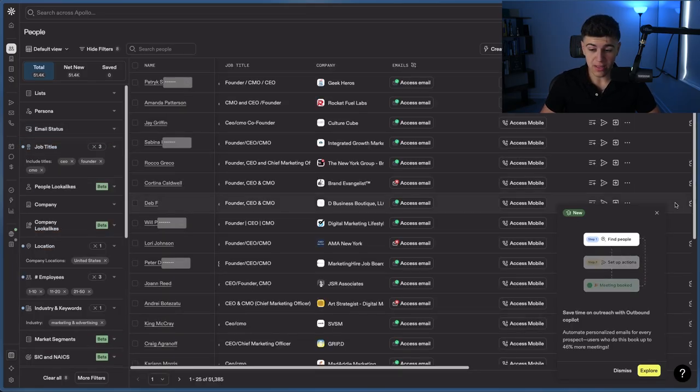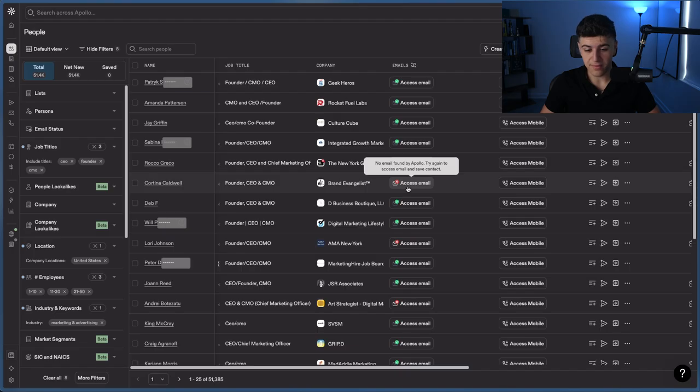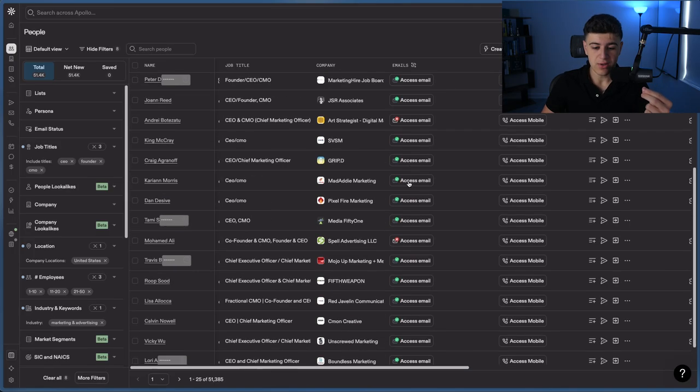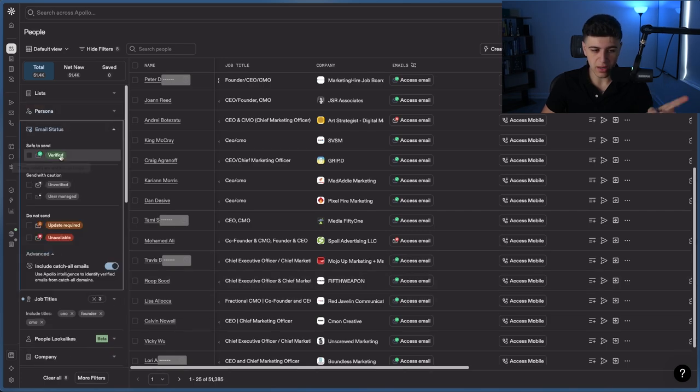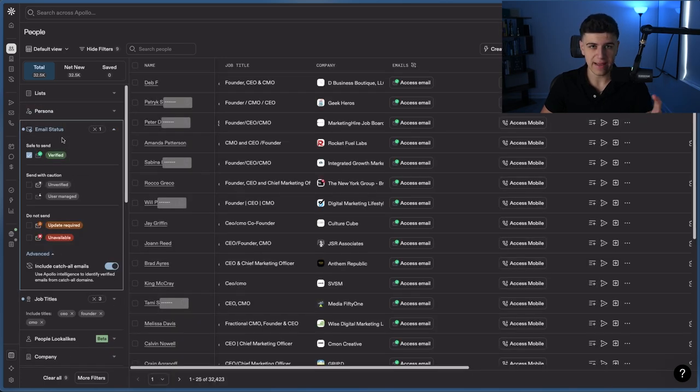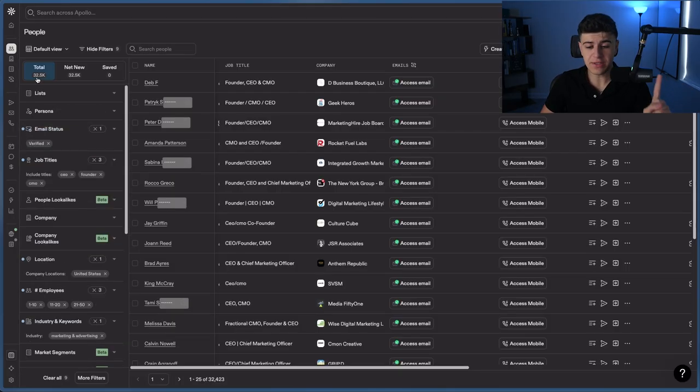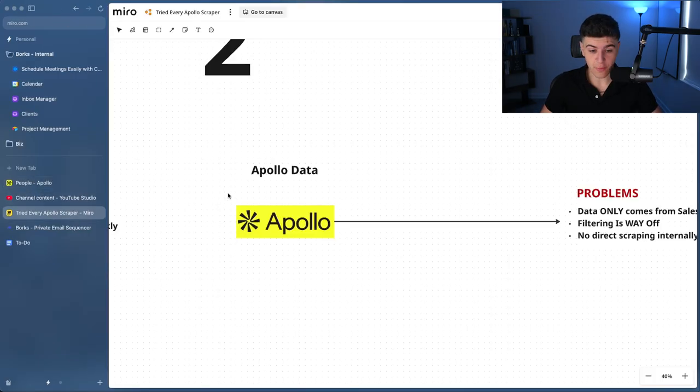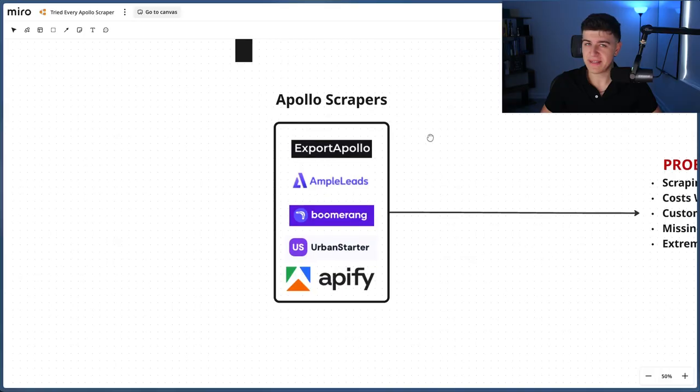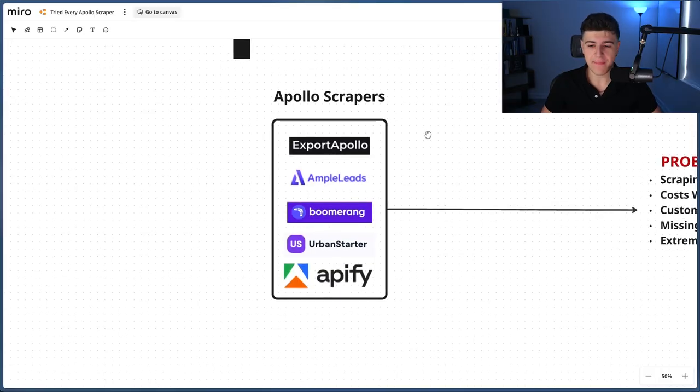And you'll notice with Apollo, a lot of the data Apollo does not have access to. So you have to physically go here and click on verified email. This isn't an SMTP verified email. This is an email that Apollo actually has access to. Okay, now there's 32,000 here of what I just pulled, which is decent, not that crazy. Now, if I want to actually scrape this data, I'm going to have to go to these platforms to get this data. It's going to take me hours to scrape, and it's just a very messy process.